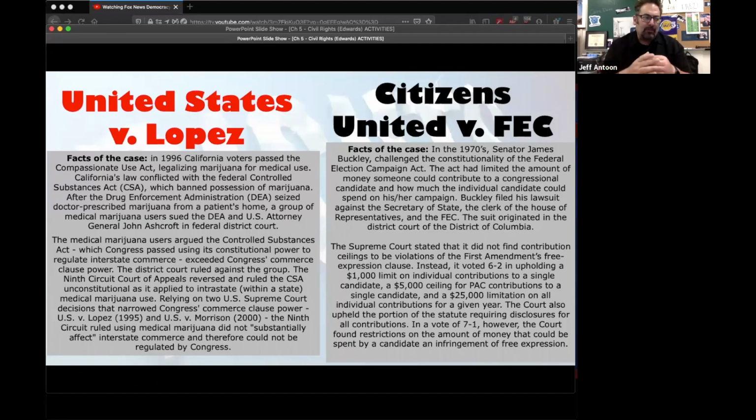On the other side, you have Citizens United versus the FEC, and you're going to compare this to Buckley v. Valeo. And you don't have to know Buckley v. Valeo. They're going to give it to you in the two paragraphs they have there. So it's kind of a comparison you're doing between these two cases. So please keep that in mind as we go through it.